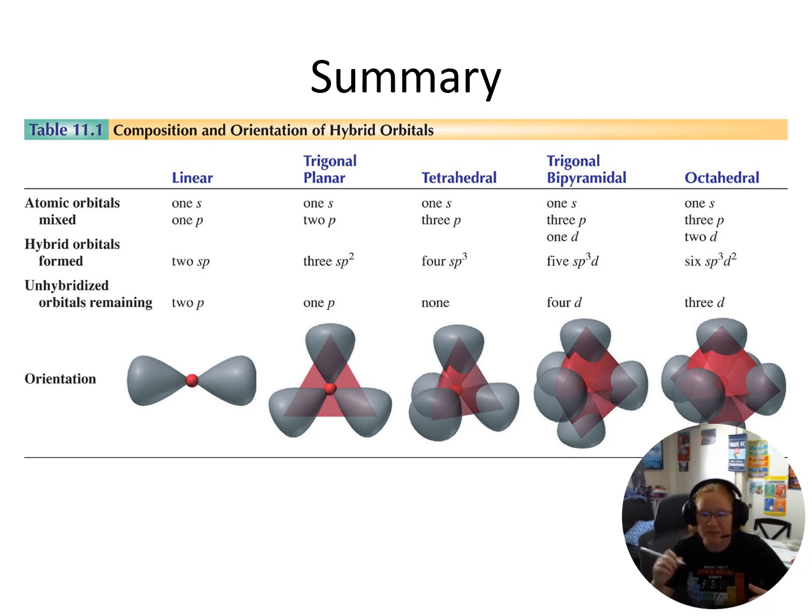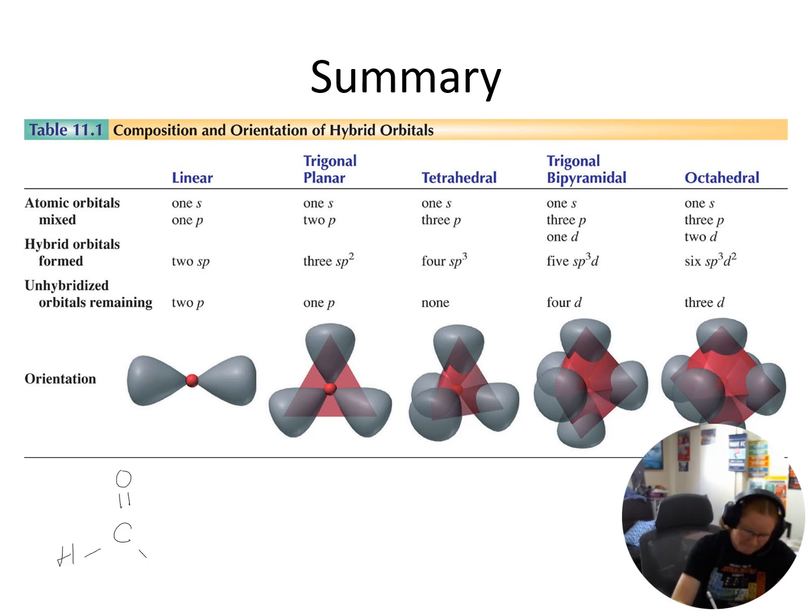And so those leftover p orbitals can help us figure out things where, everything I did here only had single bonds. But when I look at something like this, this is trigonal planar. So this is going to be an sp2. Well, I have an empty p orbital left over that's going to help us explain eventually what we do with the double bond. All right, so there's our valence bond theory.